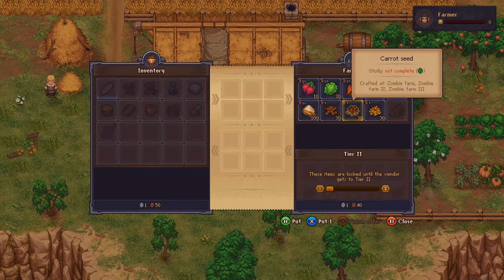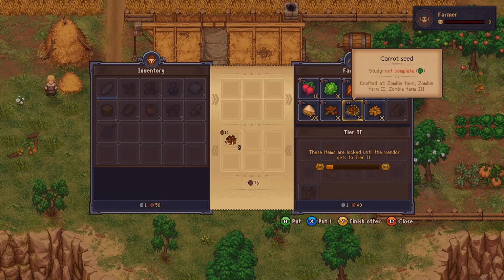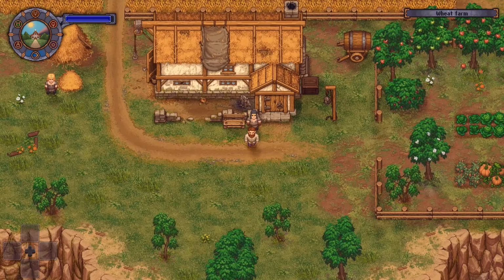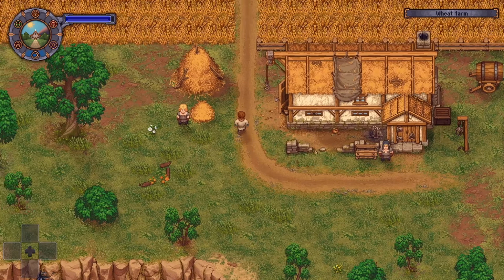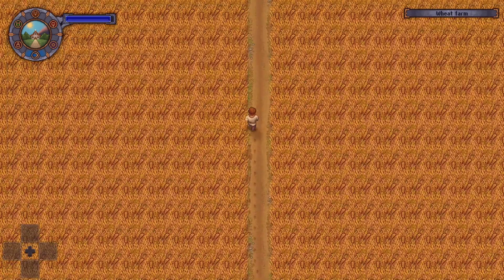Anyway, you are going to grab some of these carrot seeds. I believe we need 4 carrot seeds per lot that we put down. You can't just plant one seed and expect carrots to grow. It's got to be groups of 4.